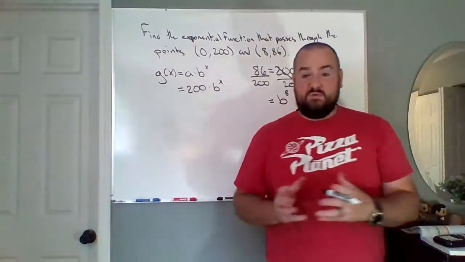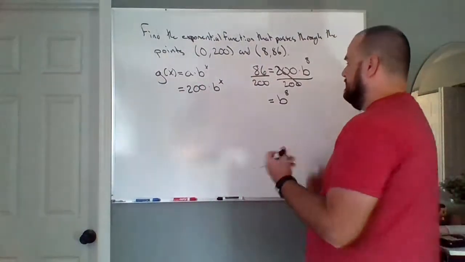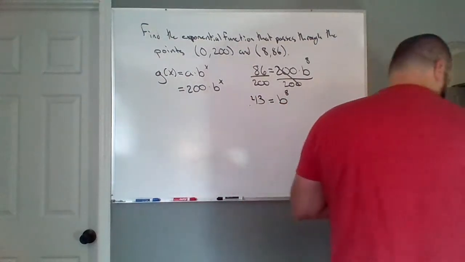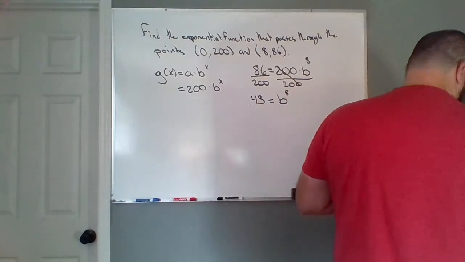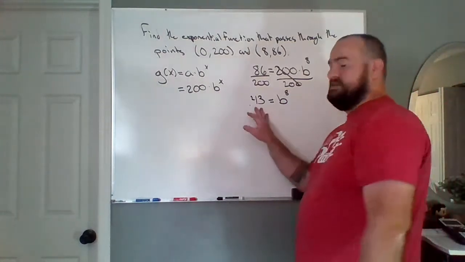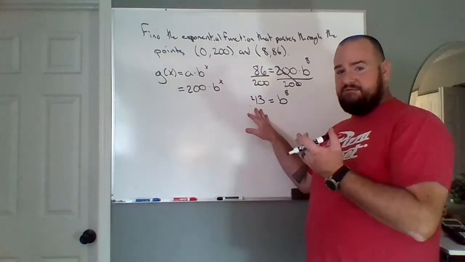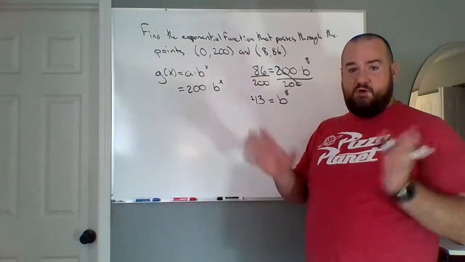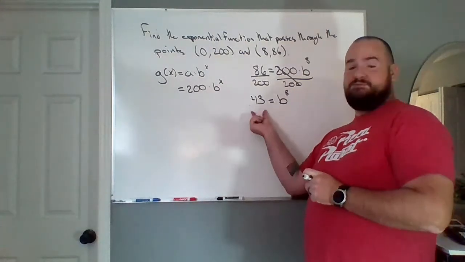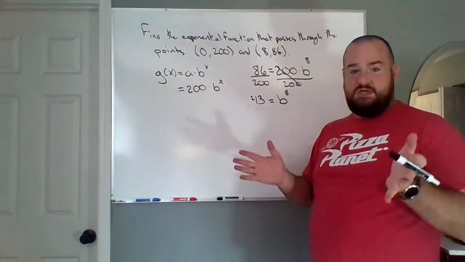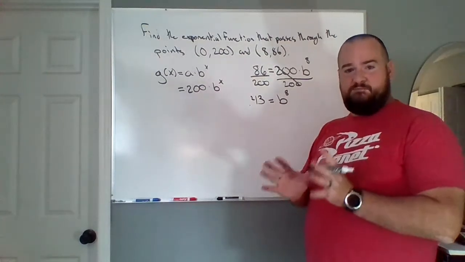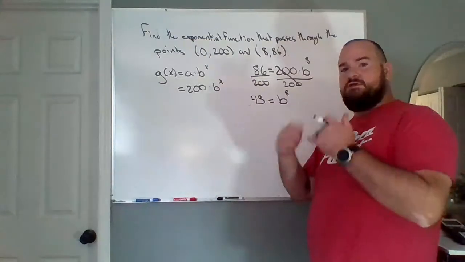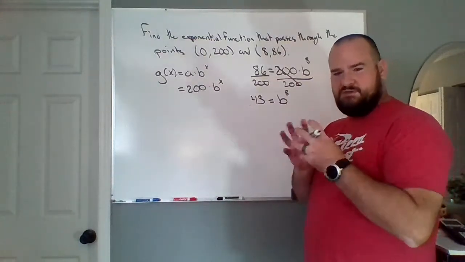Honestly, either one is fine to keep. I will just keep it as 0.43. If this is a number that when you have it as a decimal goes on forever, always write that as a fraction. Always write it as a fraction unless that decimal terminates. So this one was just 0.43. There's nothing more to it, so writing it as 0.43 is perfectly fine. But if this is 0.43333333 forever, you need to write that as the fraction. That way you capture the exact value.